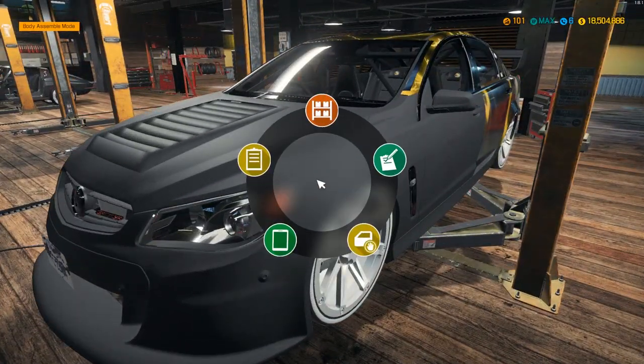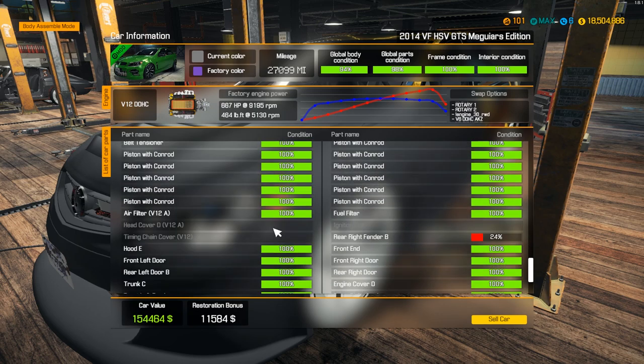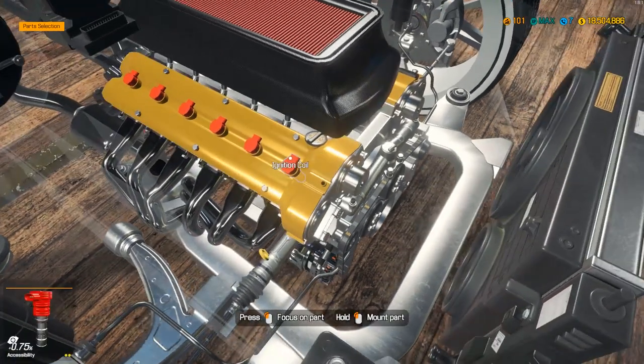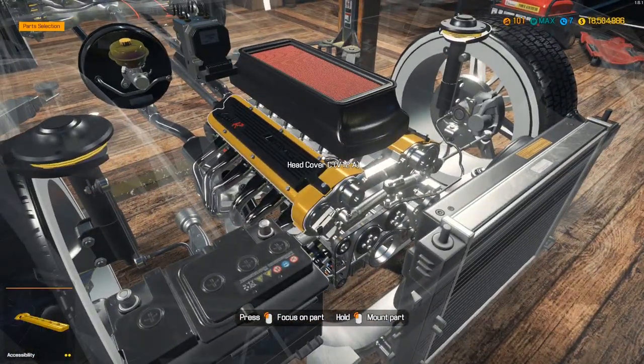Alright, now we gotta paint this beauty. Actually, first off, let's see global body condition. I don't have the license. Right rear fender. Oh no. Timing chain cover. Head cover. Ignition coils. Wow, I don't know how I missed the ignition cover and then the head. I usually always forget to get the head. Let's see.